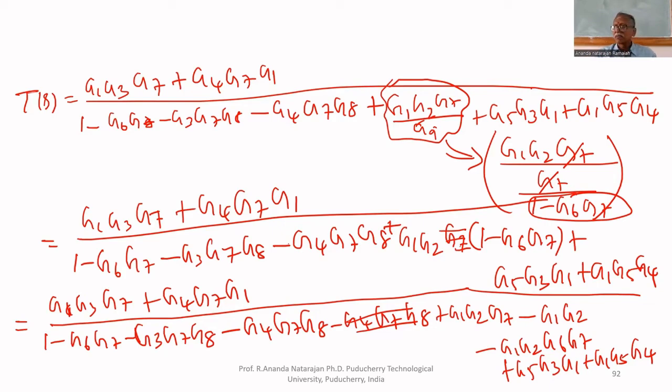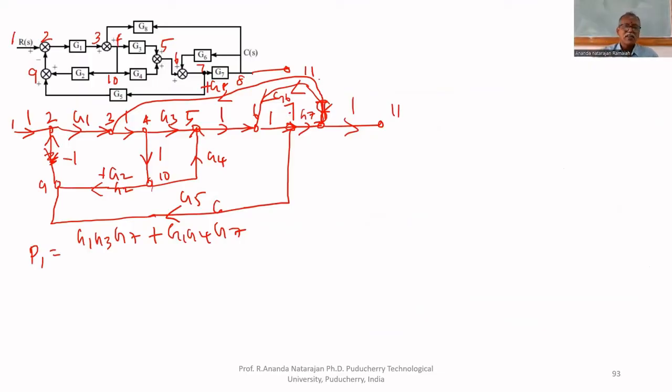We got the numerator. There we struggled like anything to get the numerator; here we immediately got it. The only thing is the denominator we have to get, so delta 1 and delta 2 we have to find. There is no part of the graph which is having loops. Therefore, delta 1 is 1 and delta 2 is 1. Therefore, for the numerator we got P1 plus P2. I directly wrote it because delta 1 and delta 2 are 1, 1. So we got the numerator.